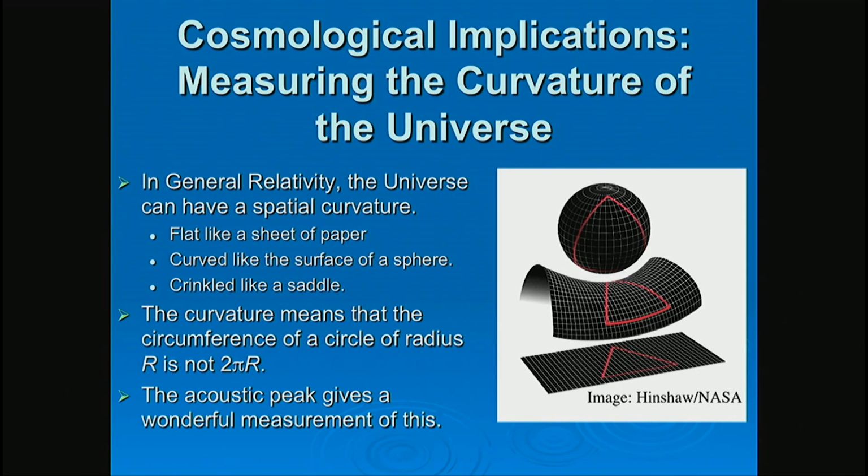This curvature matters because it means that important things about geometry, like the idea that the circumference of a circle is 2 pi times the radius, no longer hold. This is a familiar idea. If you're sitting on the North Pole and you walk down to the equator, and then you walk around the equator, you will find that you only have to walk 4 times as far as you did from the North Pole, rather than 2 pi as far. So curvature does matter. It also has the effect that the sum of the 3 angles of a triangle doesn't add up to 180 degrees anymore.